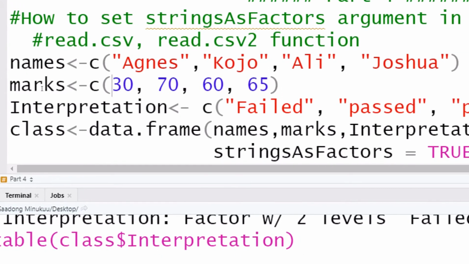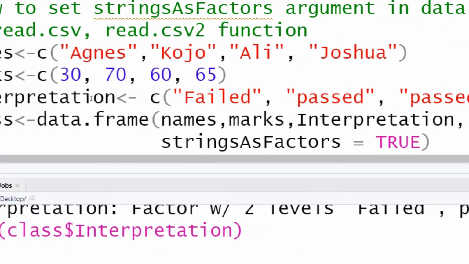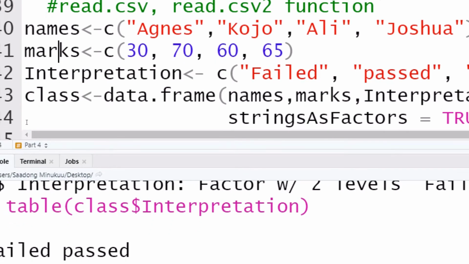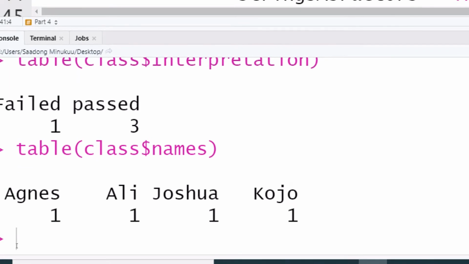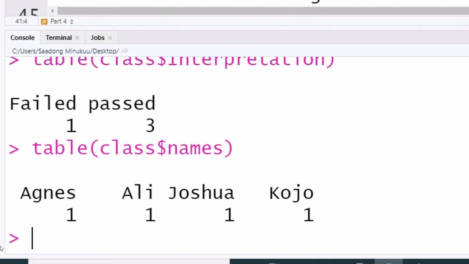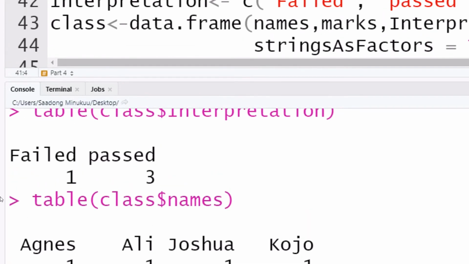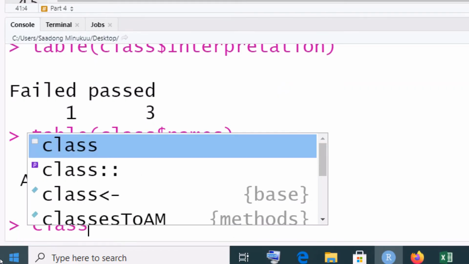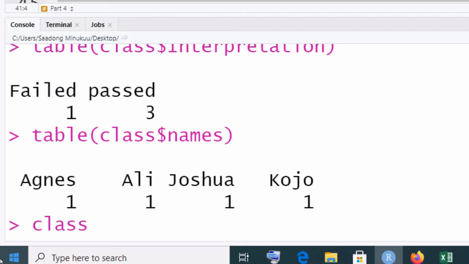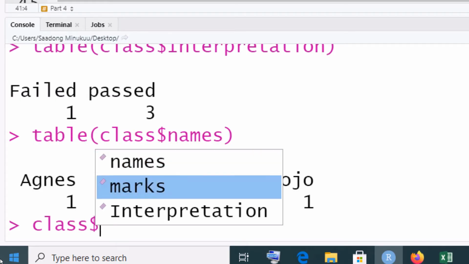So let's assume we want to convert marks into character. How do we do that? Let me go straight to the console. To convert marks into character, we simply use the as dot functions. We can convert into factor or whatever. So we say class$marks.